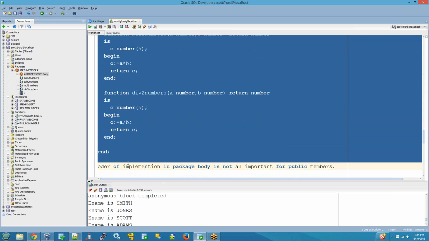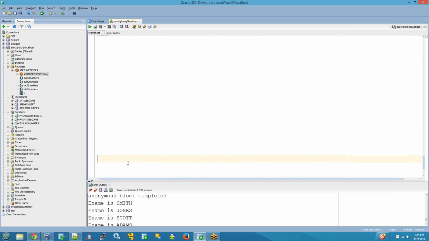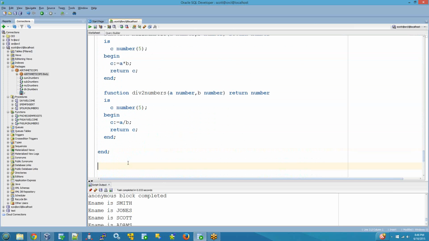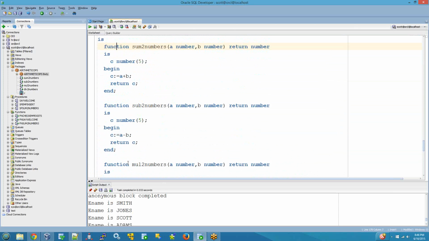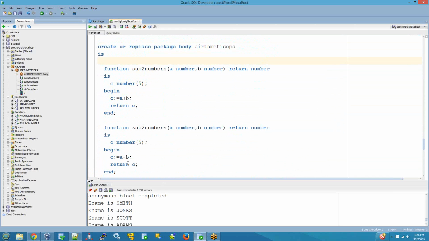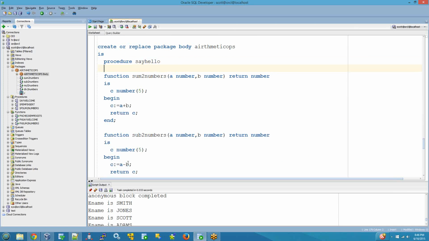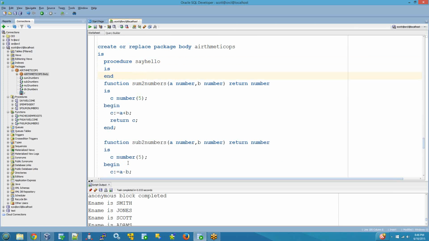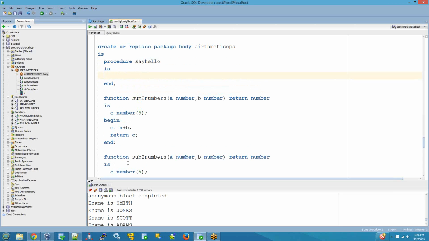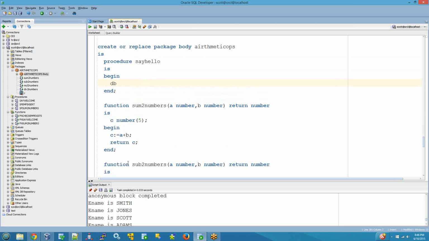Okay, so let's see. I'm modifying this package body. Okay, I'm modifying a package body. First, I'm writing a procedure, say hello. dbms underscore output dot put underscore line, Welcome to packages.